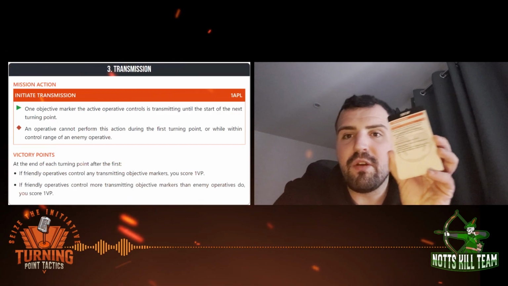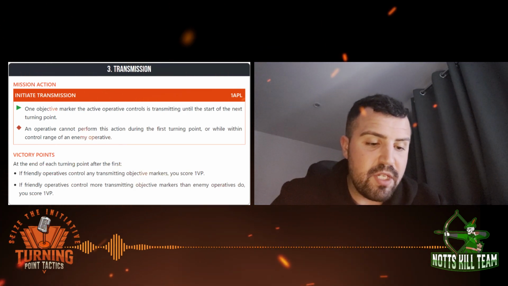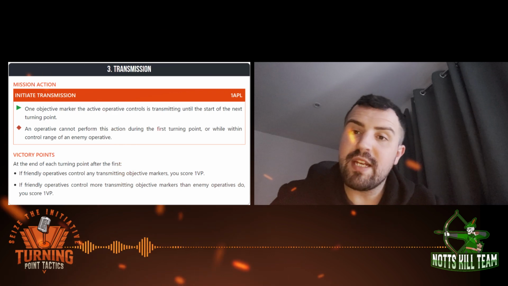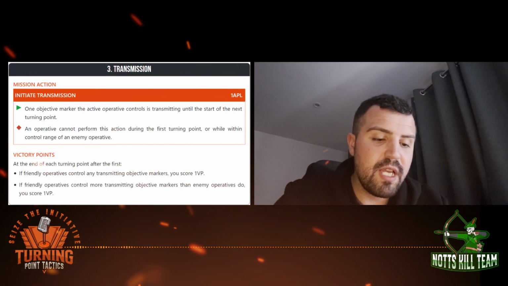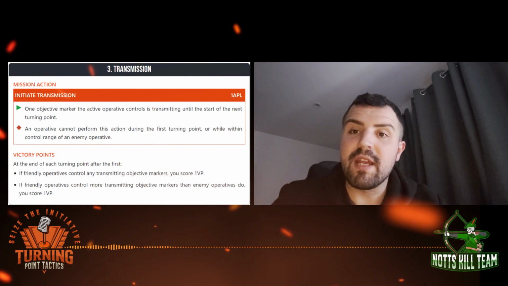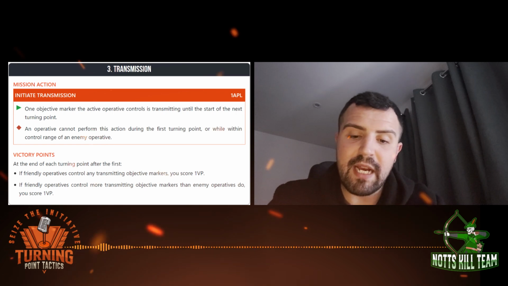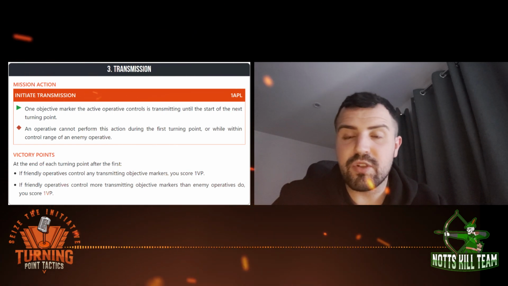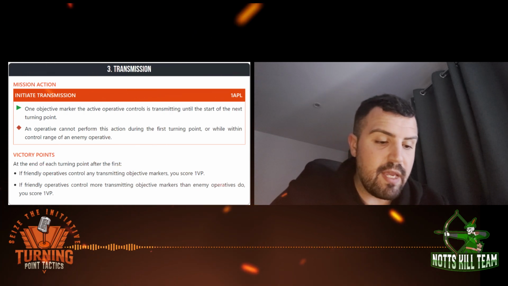Alrighty, we're now into mission 3, transmission. So this mission has a mission action called Initiate Transmission. One objective marker that the active operative controls is transmitting until the start of the next turning point. It's a 1 AP action. The restrictions: an operative cannot perform this action during the first turning point, no shocks there, or while within control range of any operative. As I said, that's to be expected.